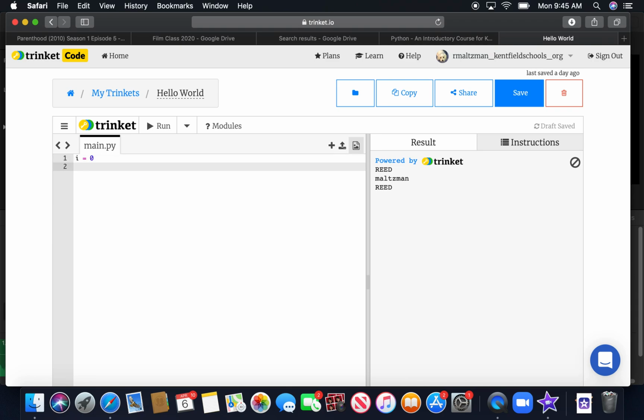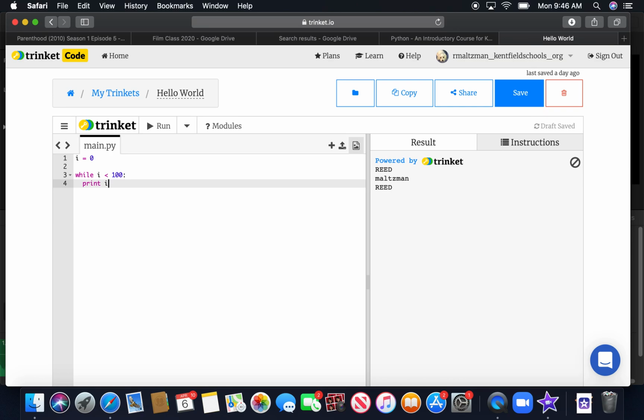I'm going to introduce a new function now, which is while. So check this out. While I is less than 100. The while function will do something while I is less than 100. And you finish it with this colon, which is 2 dots. Watch what happens when I hit return. It automatically indents everything after the colon because this is what it's going to do while I is less than 100. So it's going to print I, okay?